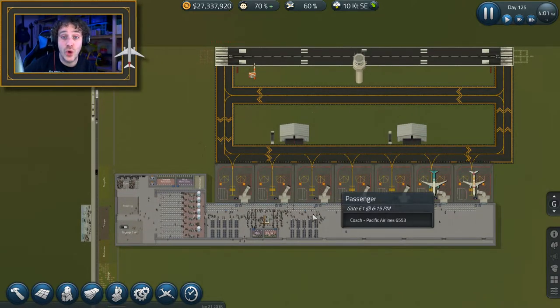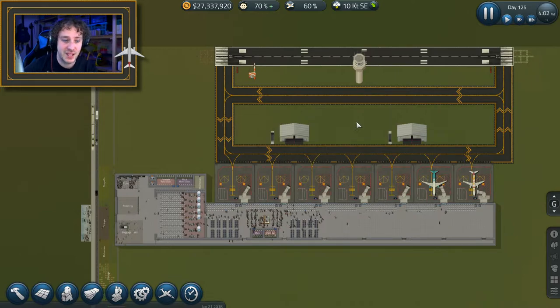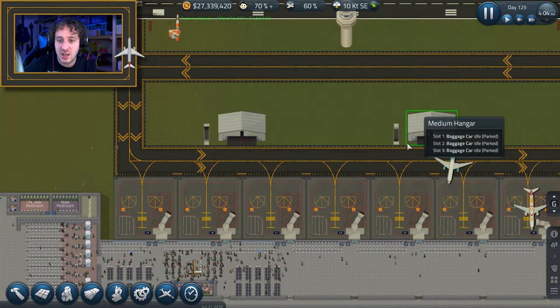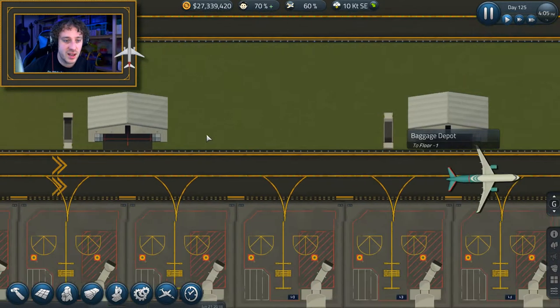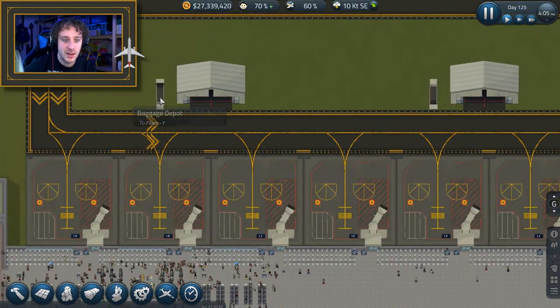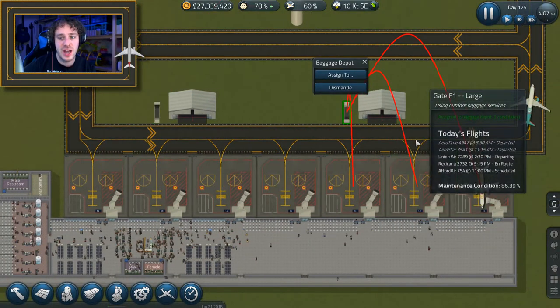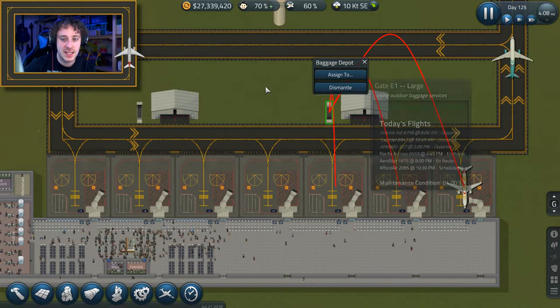Well, it took some working out, but I finally managed to do it. So here we are on the top ground level. You can see that we have a baggage depot next to this hangar and a baggage depot next to this hangar. This baggage depot is linked to 4 of the gates. This one just 3 for now. It might be linked to another one at the end later.